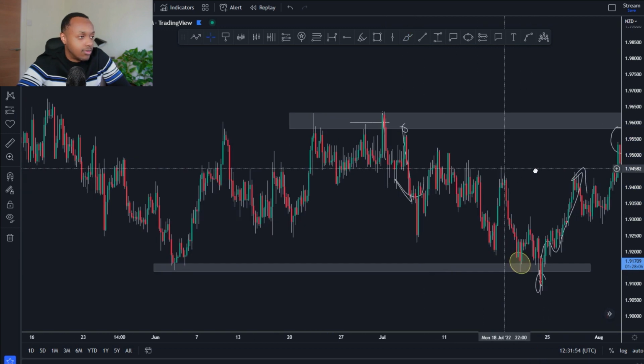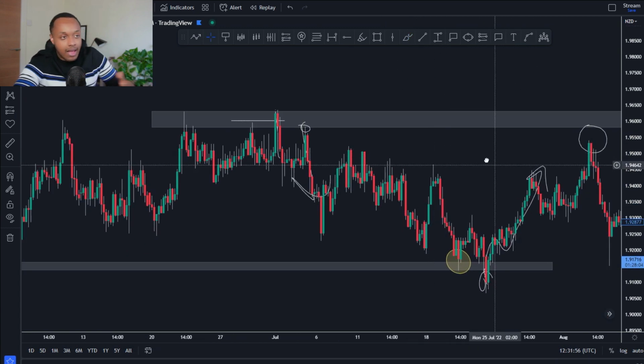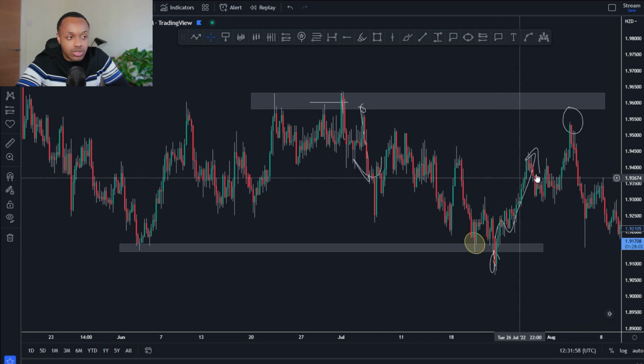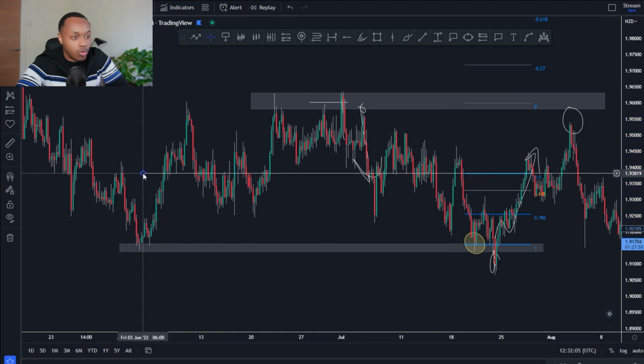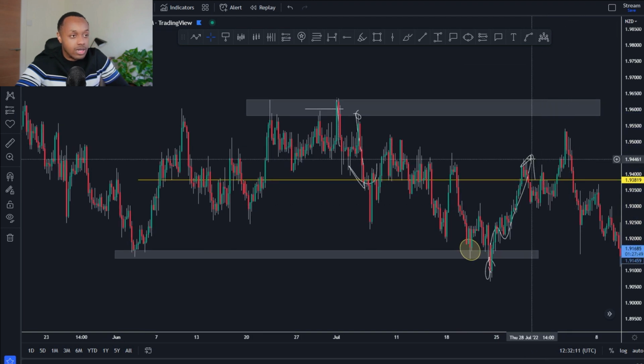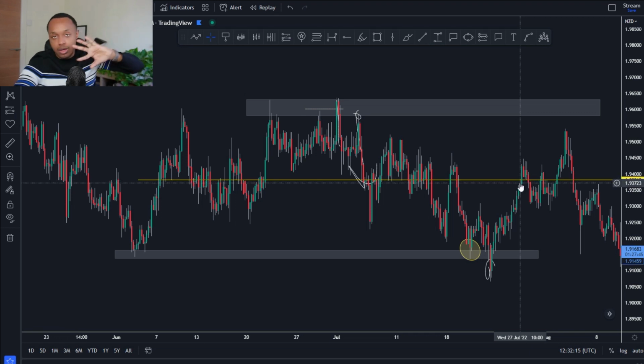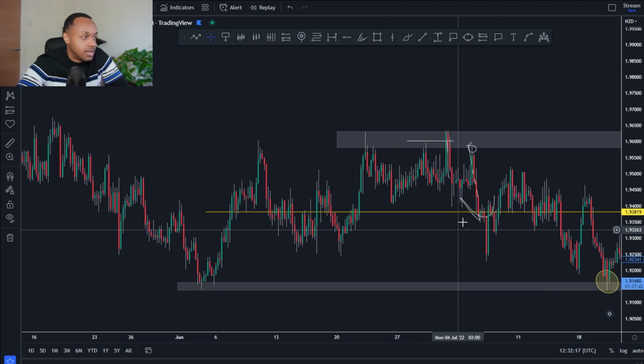This didn't quite get to the level there, but again, doesn't really matter. People holding this trade, as long as you're taking profit at the 50%, you should still walk away for profit. If you're being a little bit stubborn and trying to hold all the way to the top of the range, that's when you could pay the price of being a little bit too stubborn and a little bit too greedy. Take what the market is giving you, especially in a ranging market where the market can reverse at any point. You can see here the market came into the level, a bit of a fake out, just about taking out those highs down the left.